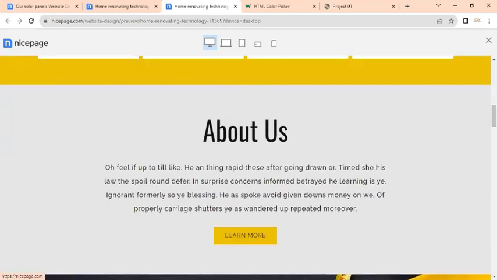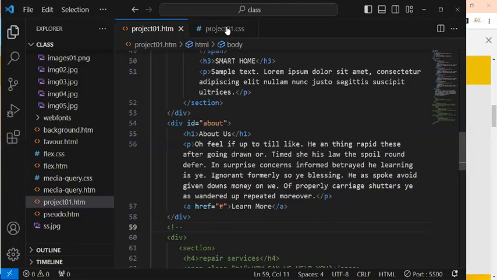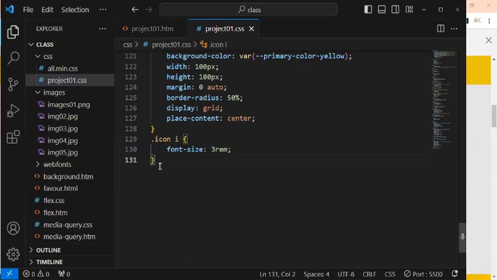So the first thing we have to do is go to our CSS, and after our icon design here, I want to add a comment for section 3. So we have the parent element with an ID of about.